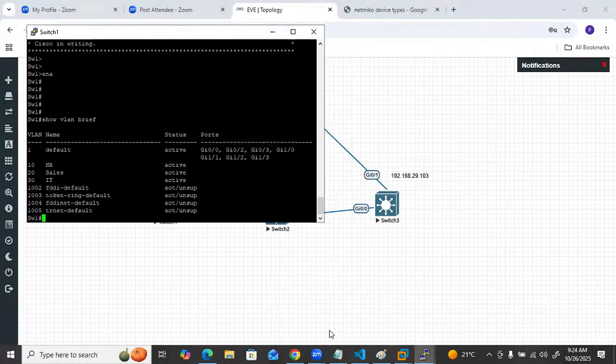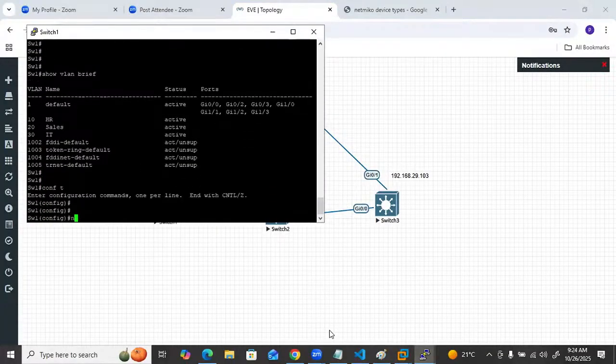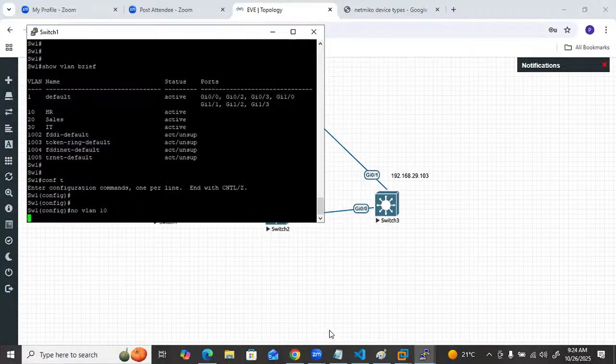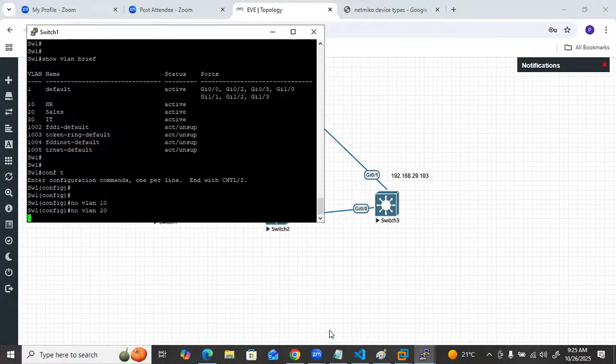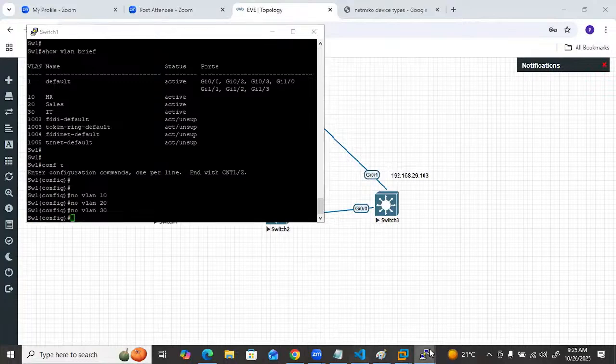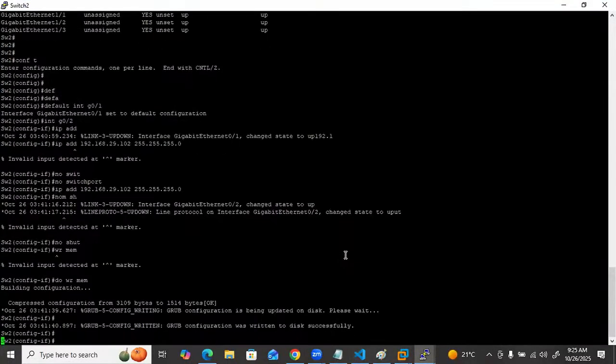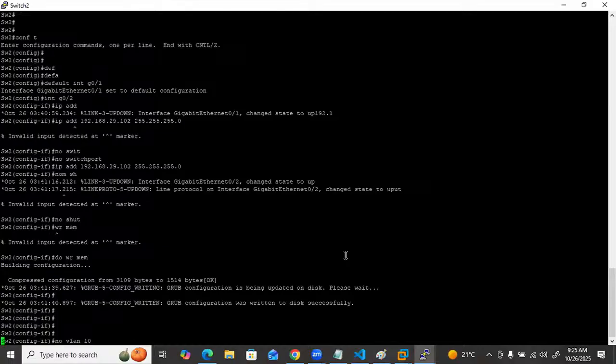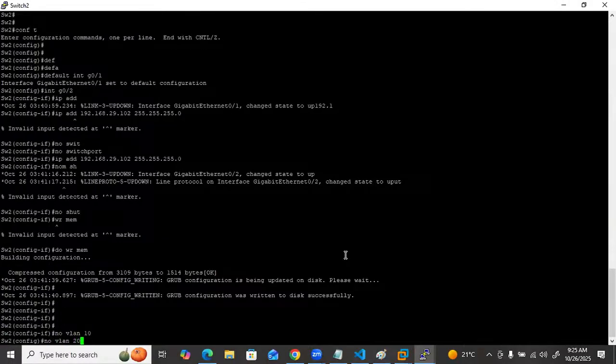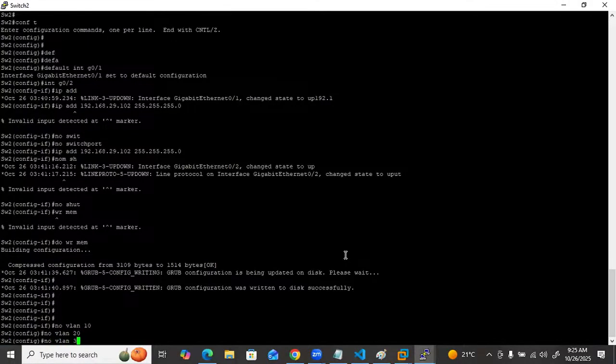So first I am going to delete the already created VLANs. No VLAN 10, no VLAN 20, no VLAN 30.